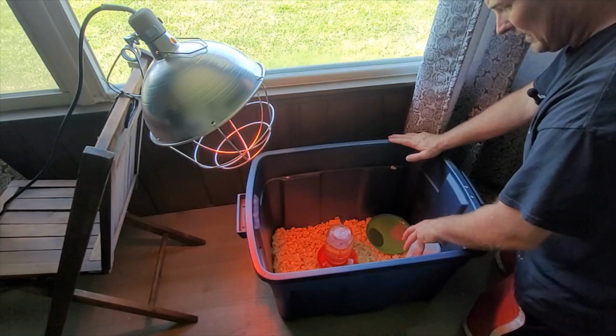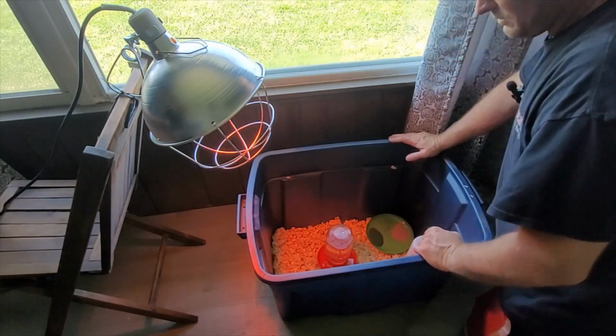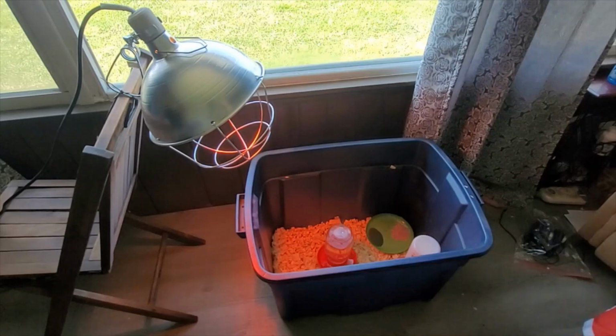So as you can see, we got our feed, we got our water, we got our chick grit, and we got our supplement. So let's go ahead and, Chicken Whisperer has these chickens because these are his. So buddy, if you want to go ahead and bring them in here, and you can start setting them in their brooder so they can see their new home.